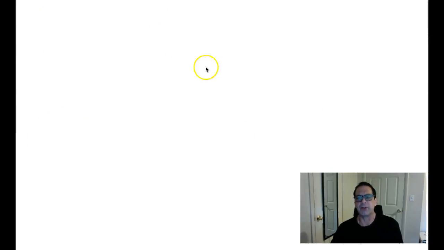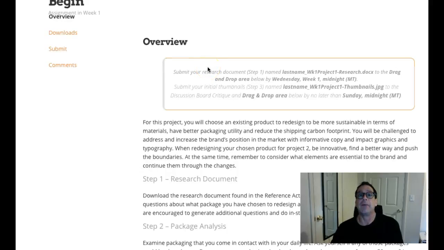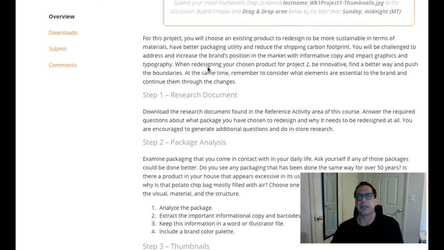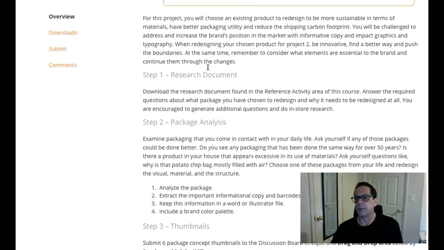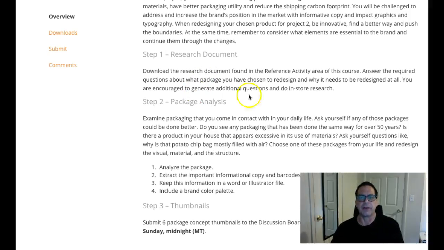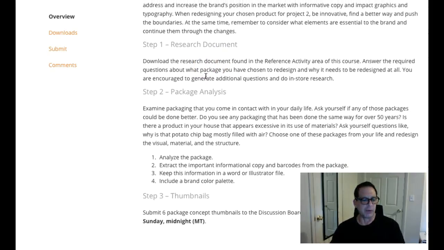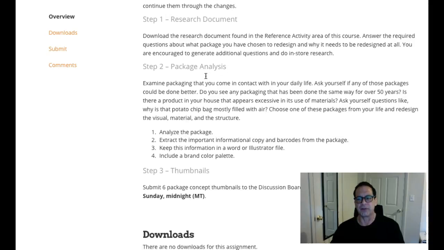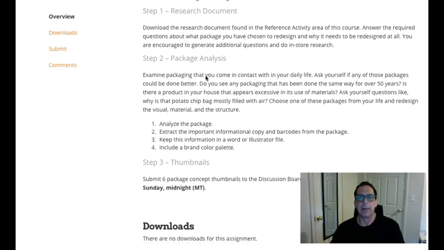It's got a bunch of questions that you want to consider and answer, with very detailed answers, because the more details you get in your research, the more effective your final package is going to be. And that, I promise you, is going to be true. So go ahead and take a look at that research document, open it up, and print it out. I would print it out and keep it with you so you can really effectively address each of the questions in that research document. One of the reasons for doing so is to really get your mind thinking about how you can approach this project. So I'm going to give you some examples, just to give you an idea of the ideation behind the project itself.